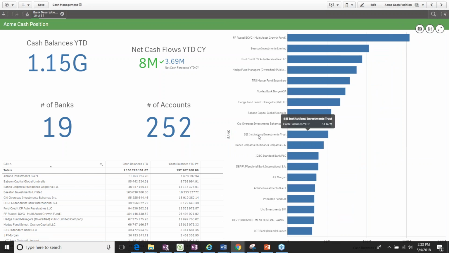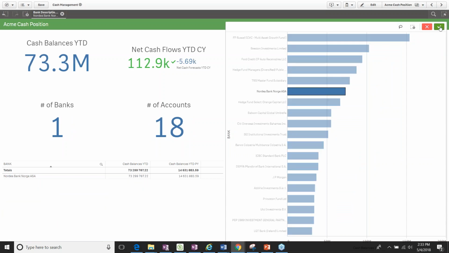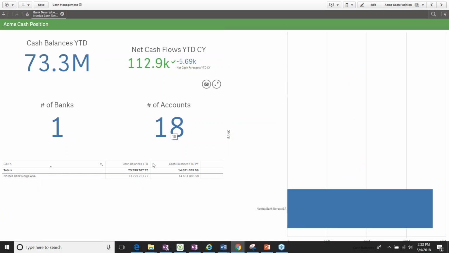Right? So by filtering down, or getting ready for a bank meeting, maybe Nordea is coming in, taking me to lunch for one of our bank meetings, I can filter on Nordea. I can see the activity that we have with them, the number of accounts. I can see how many payments we did with Nordea the last quarter versus other banks. So it's very fast and helps you to be reactive to certain questions you get from the business. We're preparing ahead of time for anticipated questions that you might get, in this case, from your banker, or of course from your internal colleagues in corporate accounting or CFO or FP&A, whomever you might be interacting with.